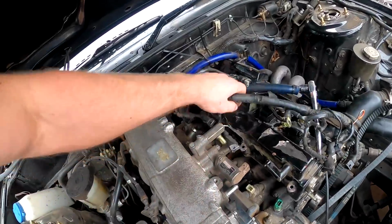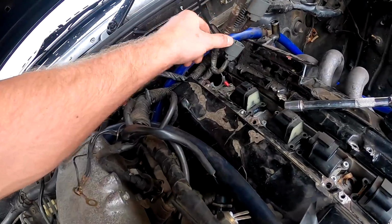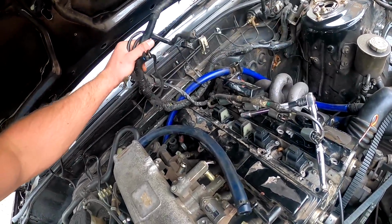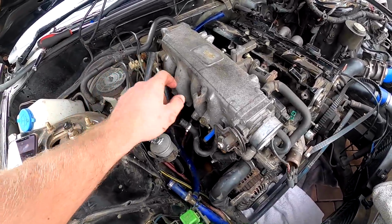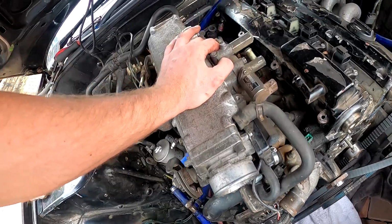So with most of that wiring off, that's a big chunk of weight just out the way, you know. So we've got a little thing down there, so I'm going to take a picture of that as well, because that's something I could easily miss. But that's most of the wiring out the way. So this is what it looks like now, guys. I've just started to pull the fuel lines off from the rail. The hardest thing is I'm not entirely sure what comes off with the intake. It's really hard to see.